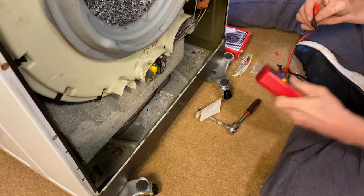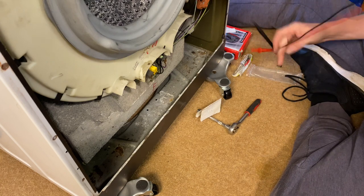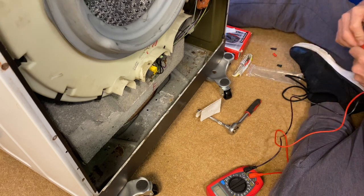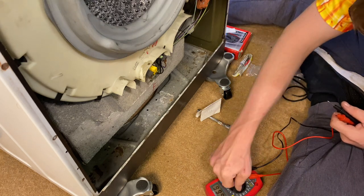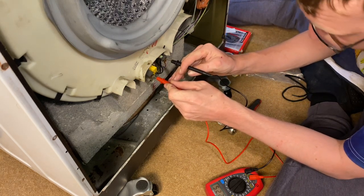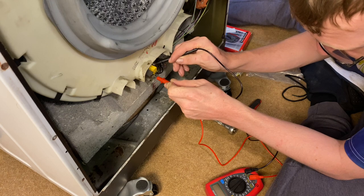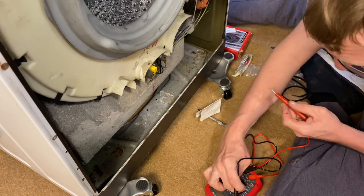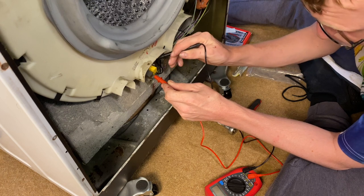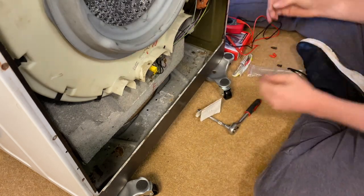So what are we checking for? Continuity? I just want to make sure it is down to earth. Well, it's tripping, but normally what gets me is it's not tripping as soon as you turn the machine on. Right, okay. But that's when the heater comes on. Possibly because it's not cut through. Can't imagine it being anything other than the heater. The fact that it goes on straight away. Possibly just when it's powered up then.